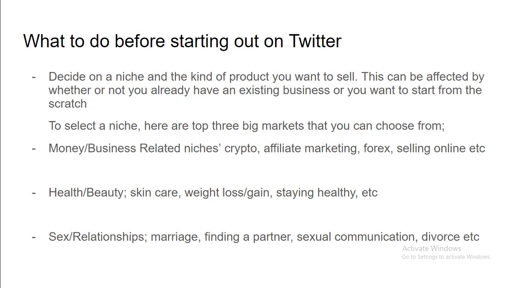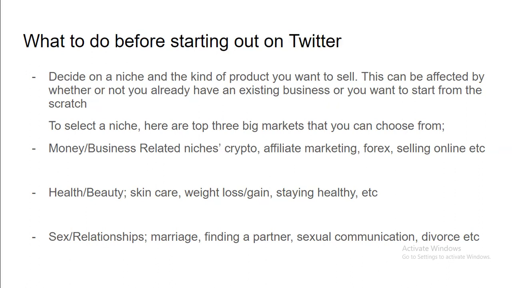So selecting a niche before starting out is very important. Let's say, for instance, you want to go into affiliate marketing. Let this also guide you in choosing an affiliate product, because the messages you're going to be putting out there are going to determine the kind of people, the kind of followers that you're going to be attracting. So this stage is very, very important.